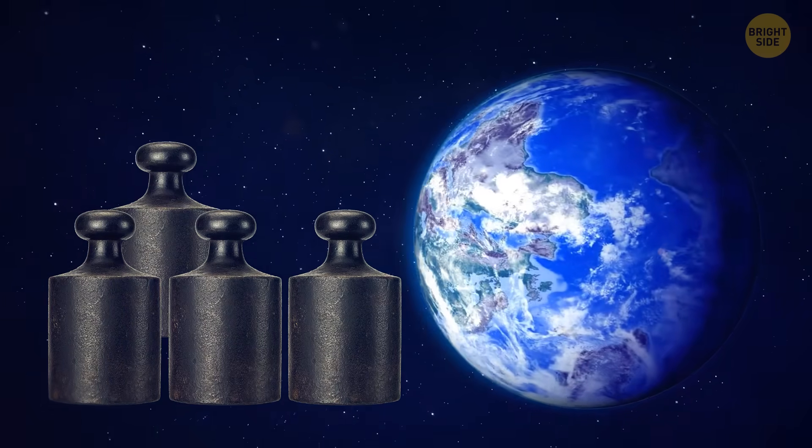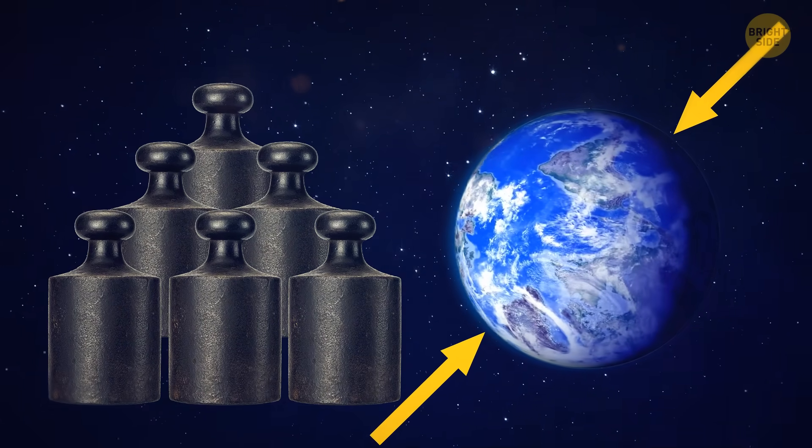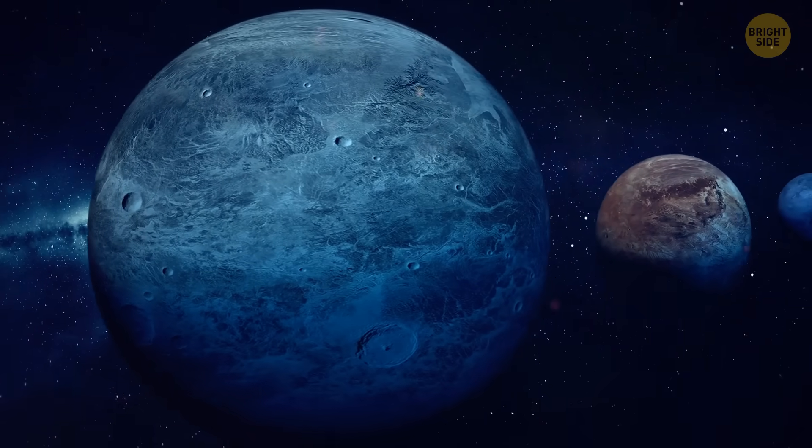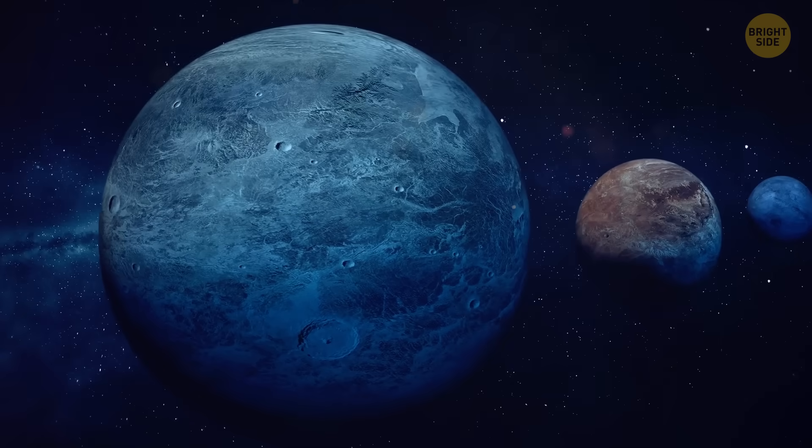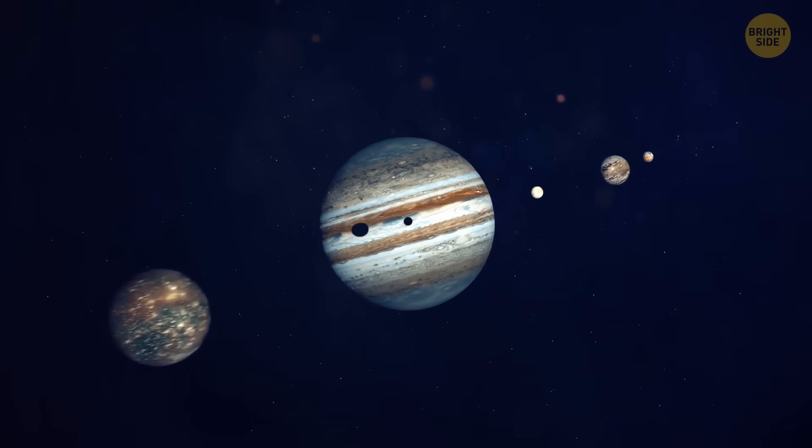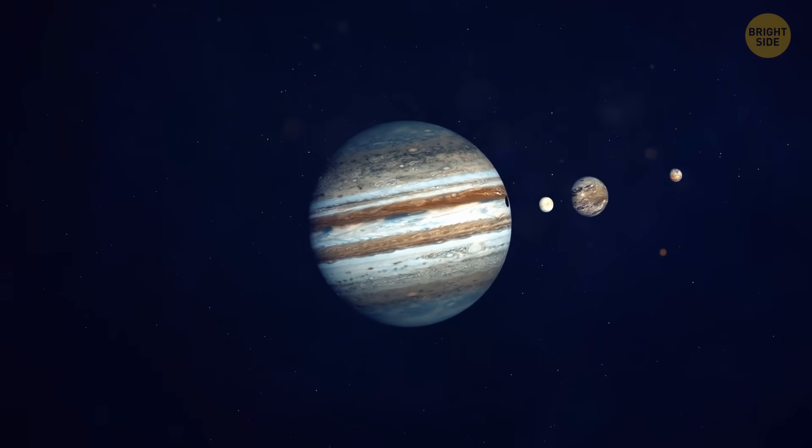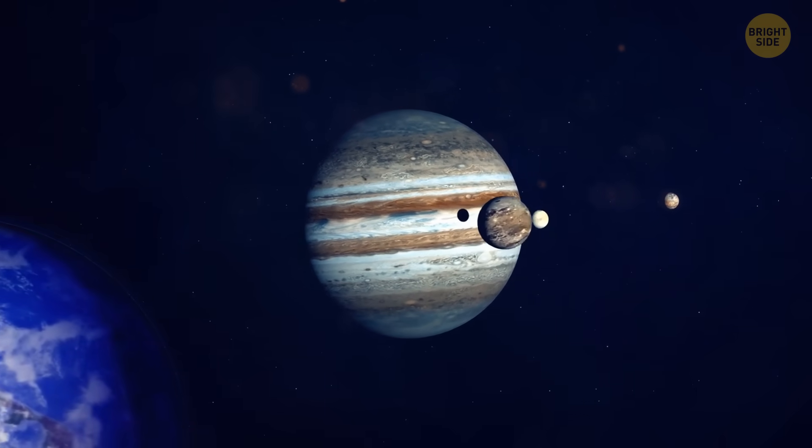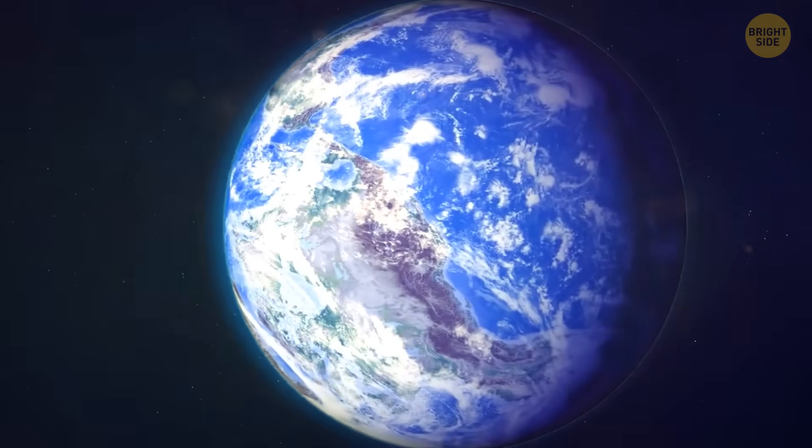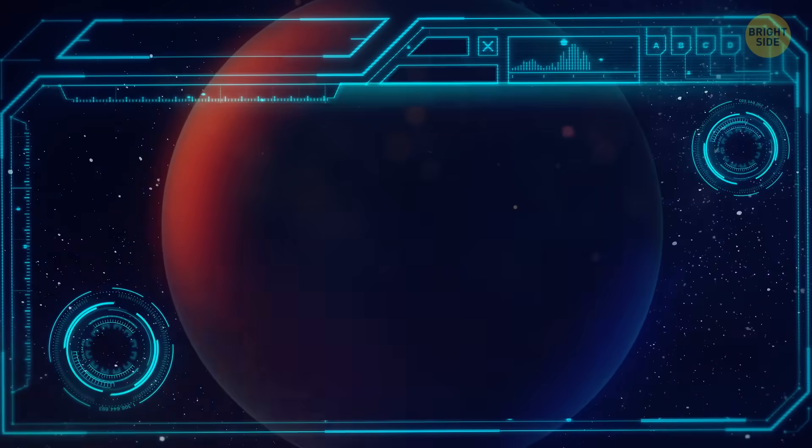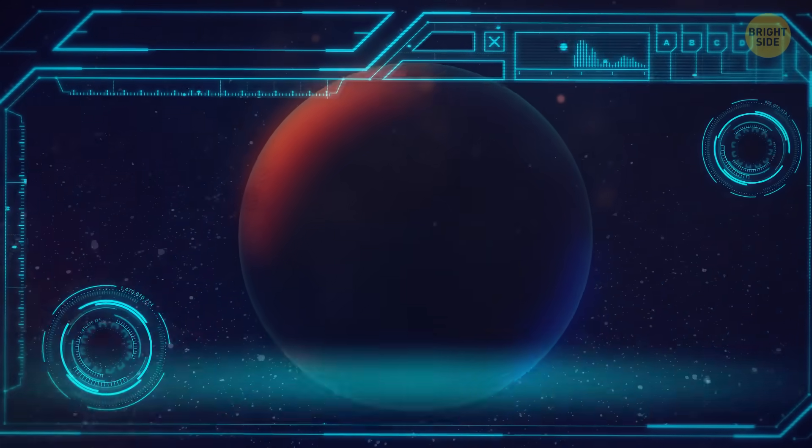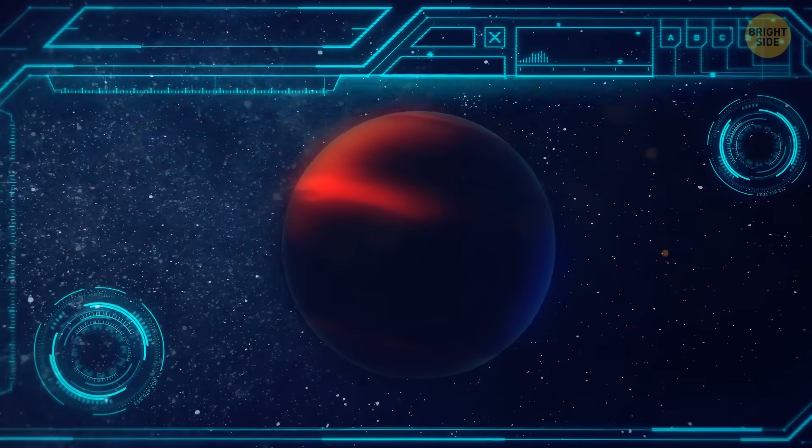The more mass you add, the more compression you get. As planets become more massive, the gravitational compression increases. They stop growing when their mass reaches roughly 1.7 times that of Jupiter, or 540 masses of the Earth. After that, adding more mass to a planet will make it smaller, because the compression becomes stronger.